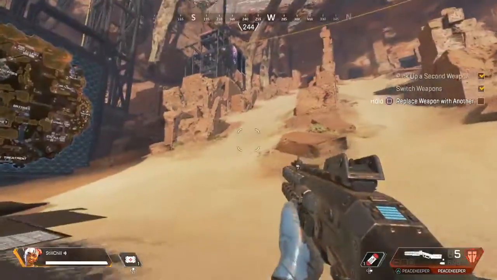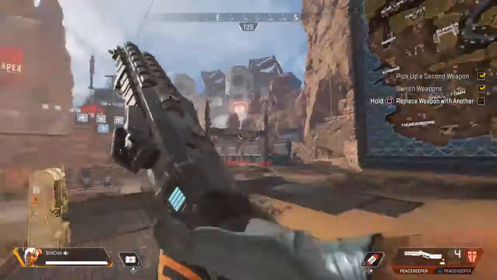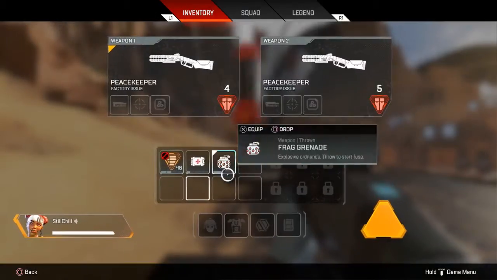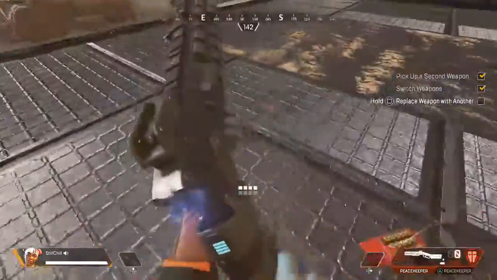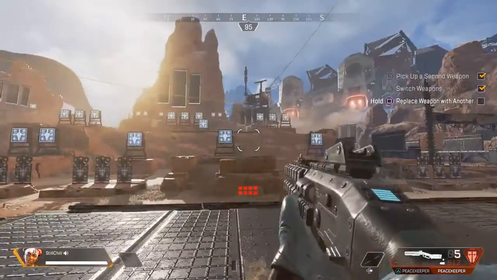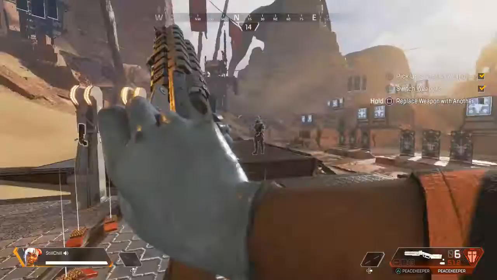Each shot is important. Kind of difficult doing this with the Peacekeeper. Peacekeeper, it's weird. You must swap out the one you are holding. Choose your new weapon. Oh, I gotta go get ammo for this. And now, you do what me says, little people.